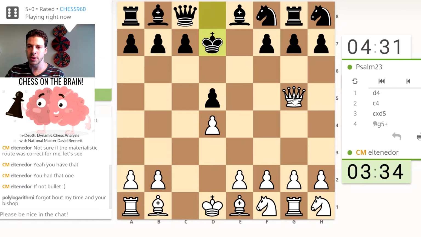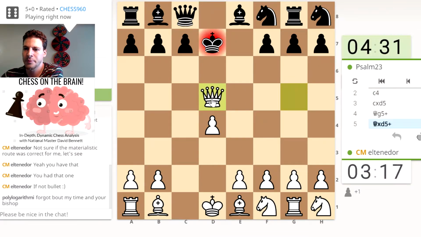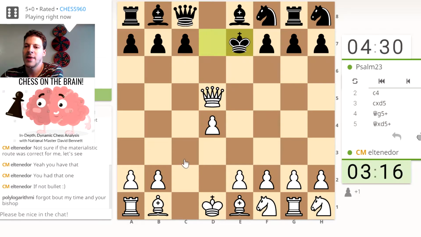Okay. Well. Oh, really? They have to walk into that? I don't think that's what they wanted to do, but yeah, they have to because otherwise they're losing. Well, the thing is, bishop check just doesn't do anything for me because the knight can block. What's the best I can get out? I think I just have to take. And then I can still do my bishop e4 stuff in some lines.